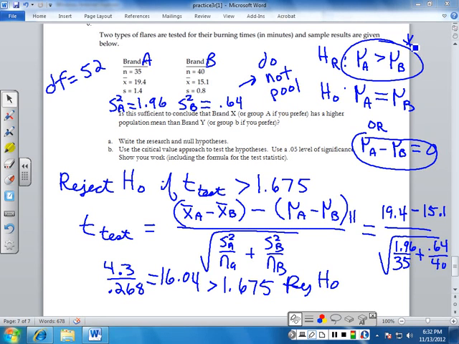If one of the columns had numbers like 15 and 50 in it, I wouldn't have pooled because I would have thought they were more spread out than the other ones. So these two at least are by and large the same. They have different degrees of freedom because one of them, number 2, was pooled, and number 7 was unpooled. And then the other thing is that we worked it differently because we had the actual numbers here. Those of you who weren't here, we put one set of numbers in list 1, second set of numbers in list 2, and then we did 2 sample T interval, and then just referred to list 1 and list 2.